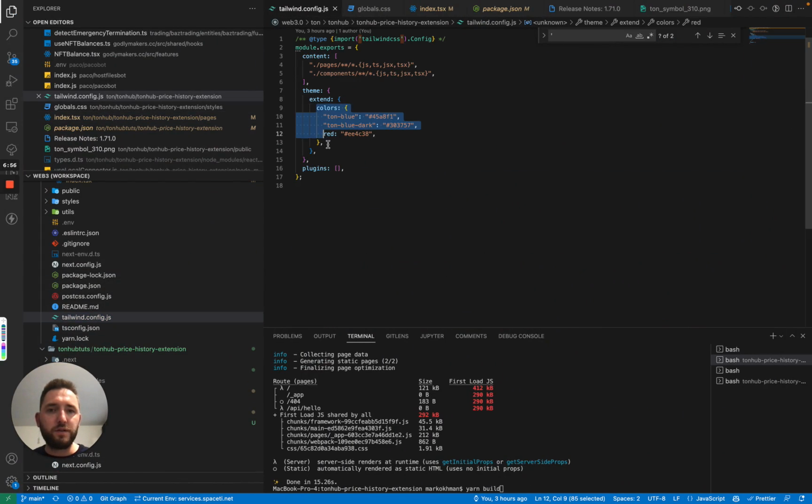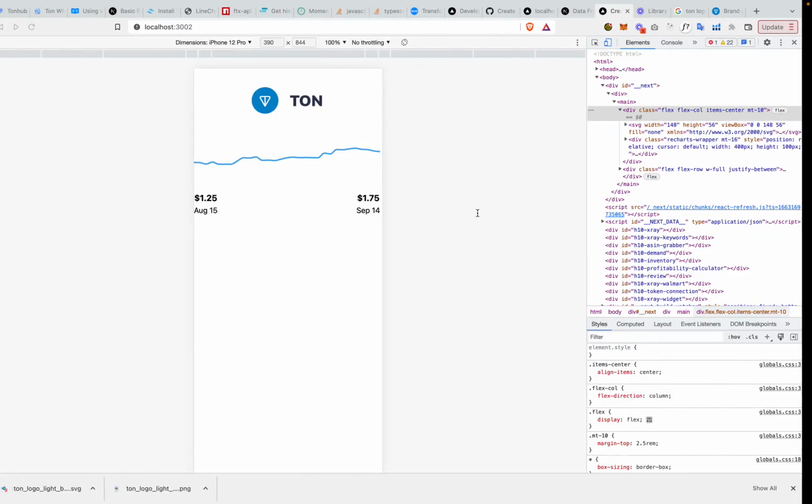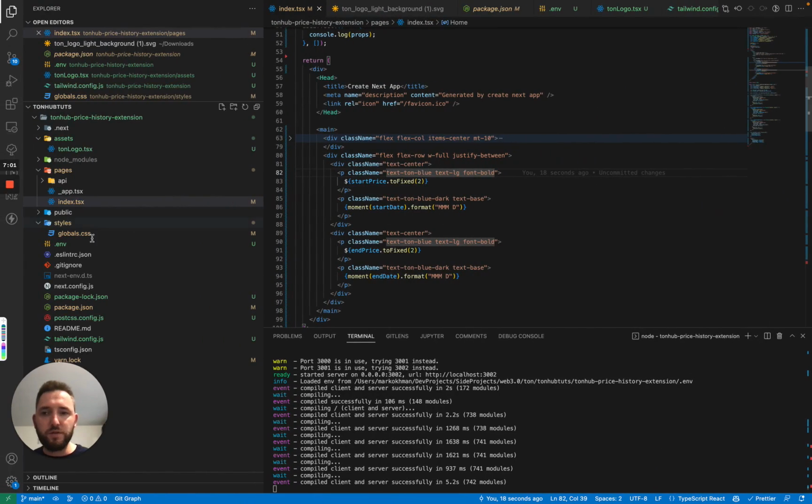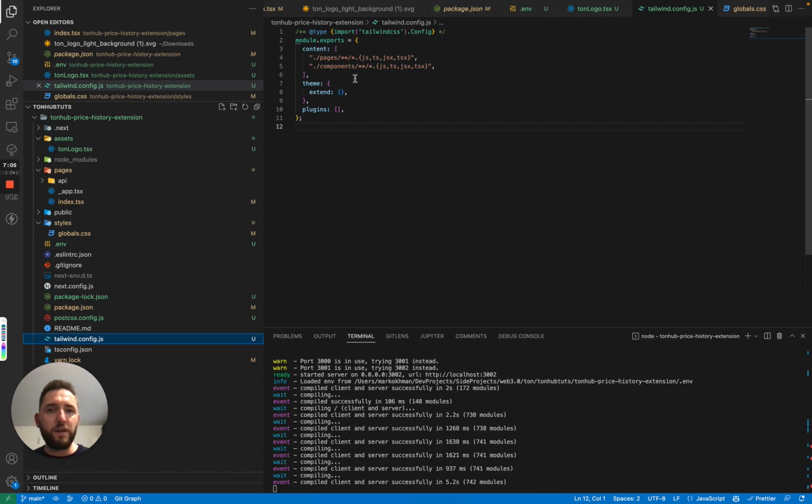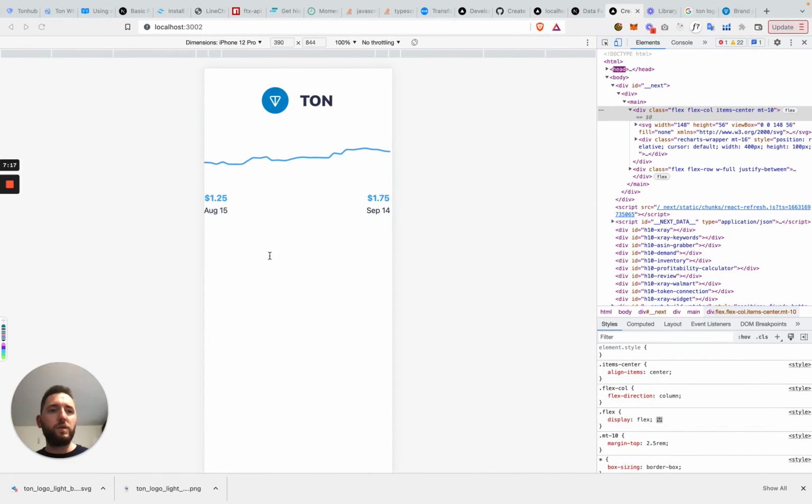So these are specific colors, and I'm going to reuse them here as well. So Tailwind config, theme, extend, colors. So now we will also have the colors as expected.